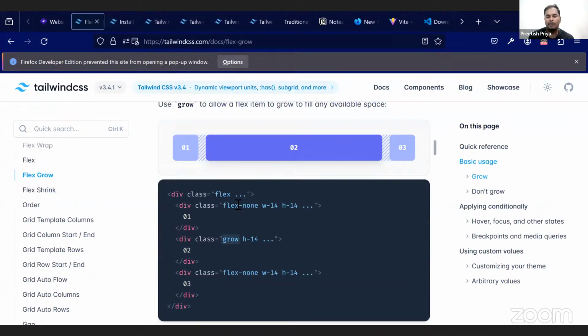Tomorrow's class is very practical oriented. Today was a bit theory. Tomorrow is a much more practical oriented class. Today we learned CSS customization to a certain extent. Tomorrow we'll do the styling, typography, colors, compositions, we'll build a layout, we'll build a form, all that stuff, and we'll do the initial setup of the project.